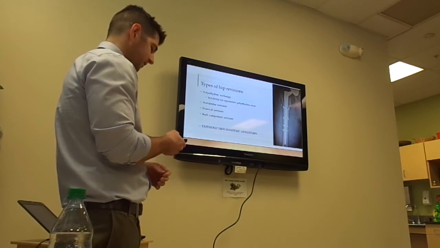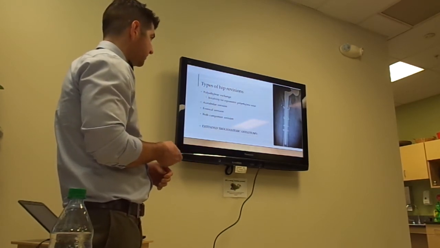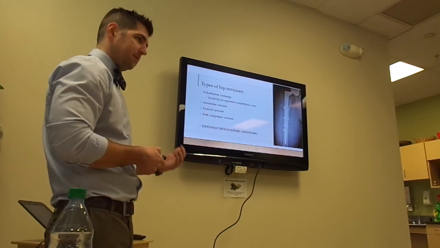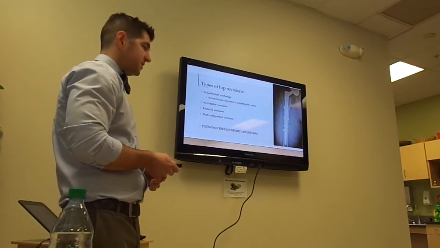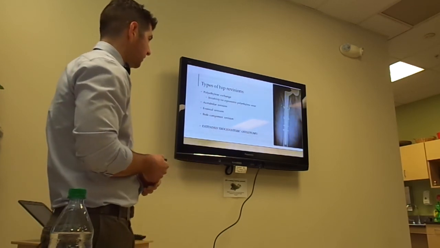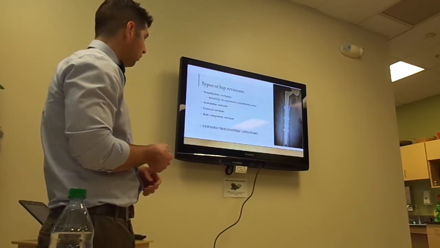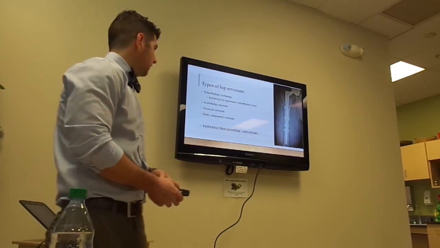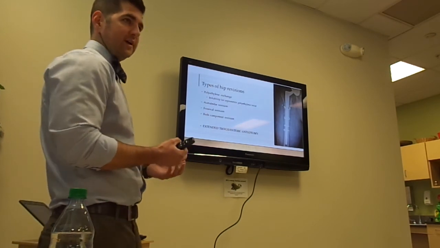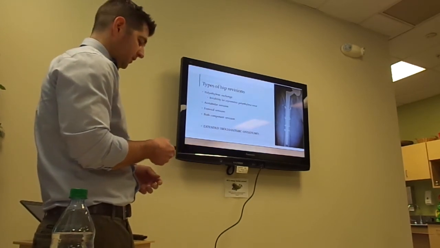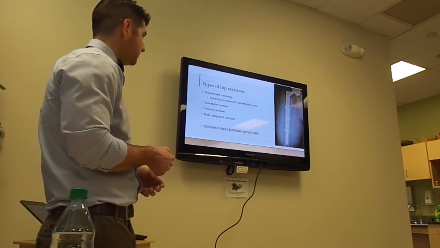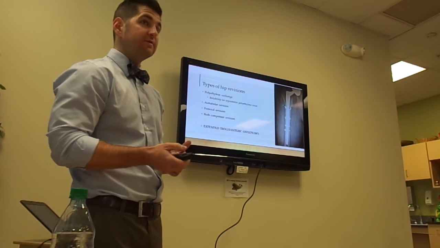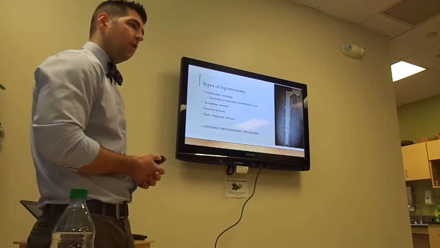Extended trochanteric osteotomies. Those are the ones where you're going to see where they come back, and I've actually given them some restrictions as far as they can't abduct their hip. Maybe some weight-bearing restrictions based on how the osteotomy goes. What you'll see is the cables in there, a little bit low, probably a much longer incision, and they're going to be quite a bit more painful. The reason we do the osteotomy is because the implants are going to be well fixed up in this area, and sometimes even further down, depending on what the implant type is, and if they have an infection, and we have to get that out of there, or they have signs of loosening.